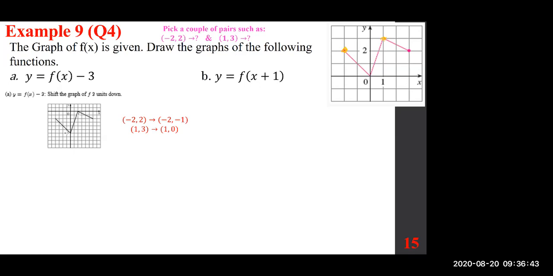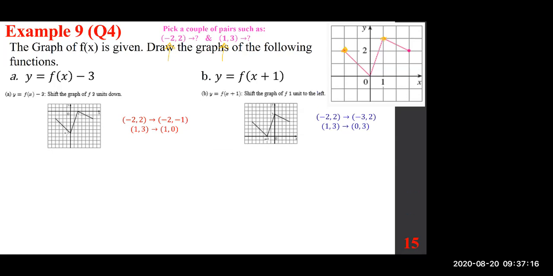If you're shifting the graph to the left, that means you're not changing the y coordinate. So if you look at those two pairs, the y coordinates stay intact. The x coordinates subtract 1. So the first one is -2, subtract 1 becomes -3. The second one, the x coordinate is 1, subtract 1, and you have those pairs, and here's the graph. Again, this is not to scale, but I hope you get the picture.